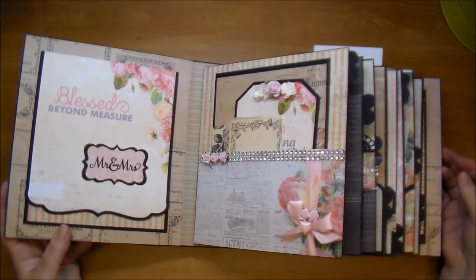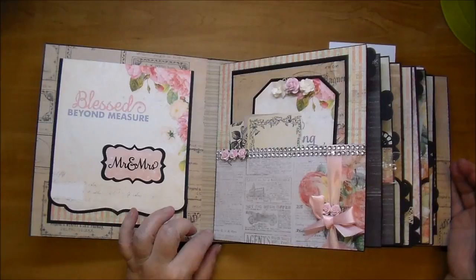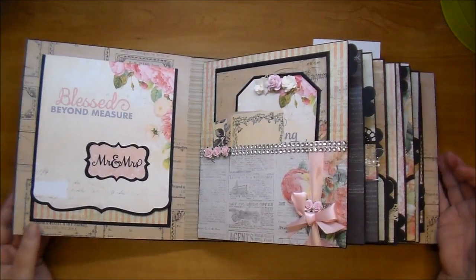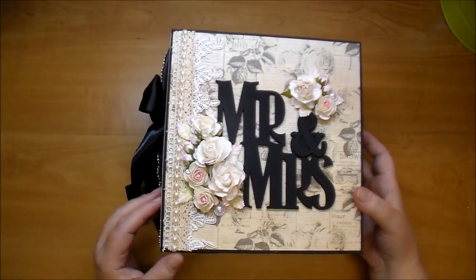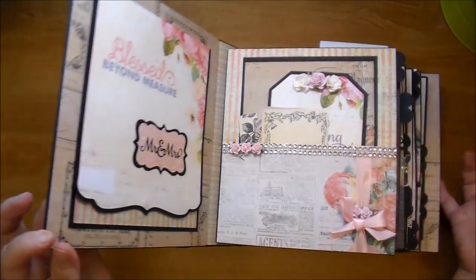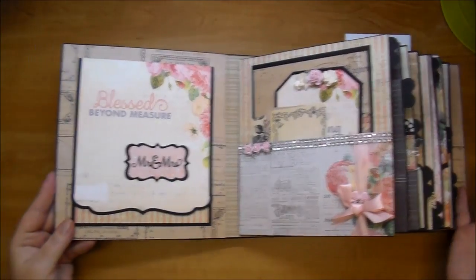And I used Laura Dennison's Stack the Deck binding system, and I also made the space between the covers and the spine a little bit wider. I like to do that because the book lays perfectly flat and it accommodates tons of photos in this album. So by it being a little bit looser on the binding, it gives it room to grow.